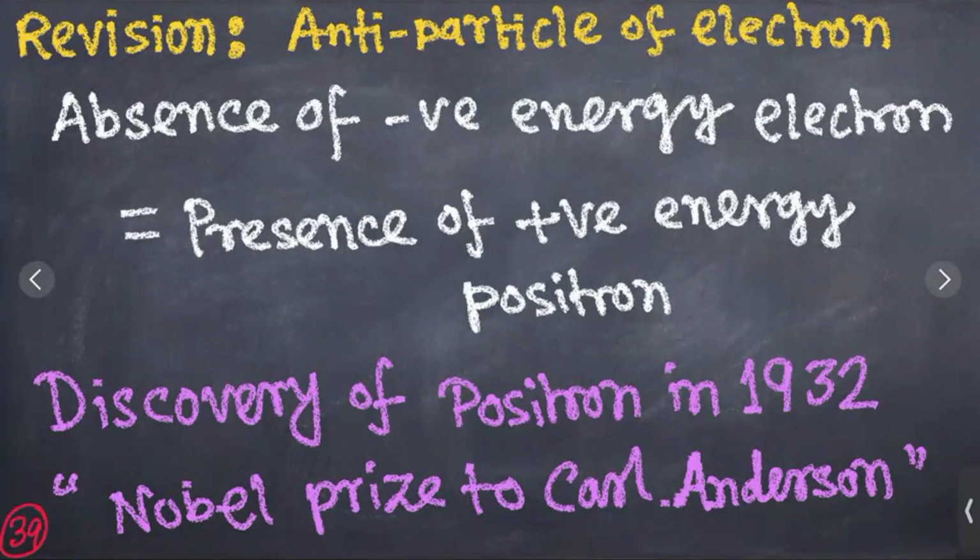Just to complete the story, I think it was all discovered in 1932. The positron, which is the first antiparticle, was discovered in 1932. I forgot exactly which year the Nobel Prize was given, but later it was given to Carl Anderson for the discovery of the antiparticle, and that was basically a verification of Dirac's hard work, starting from the Klein-Gordon negative probability density to positive probability density with all this mathematical juggling. Then he introduced the concept of the antiparticle, which is the absence of negative energy electrons. That is what he later defined as an antiparticle.